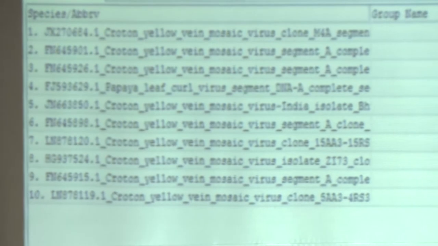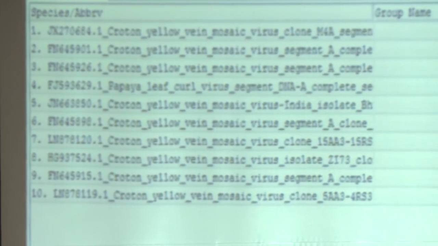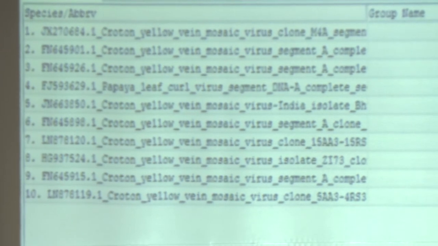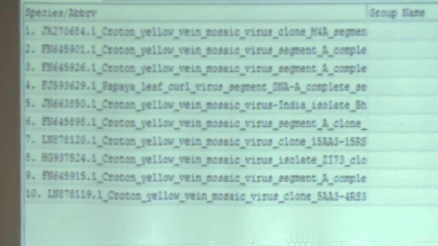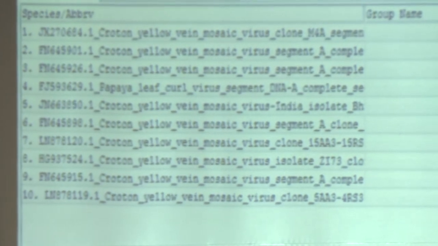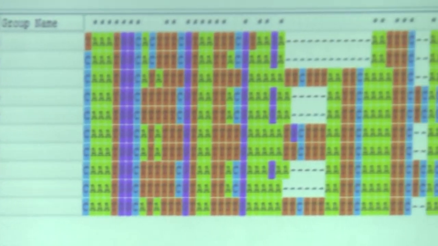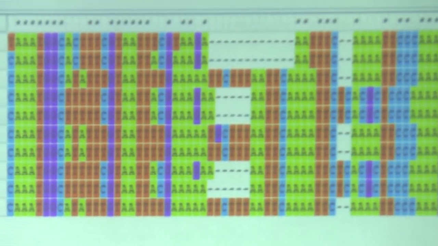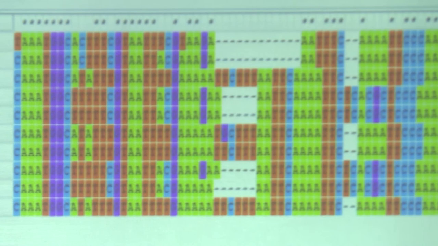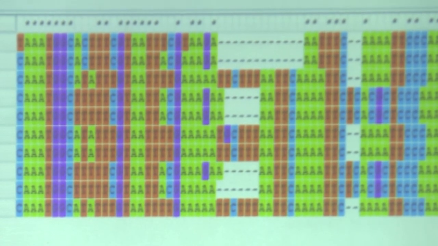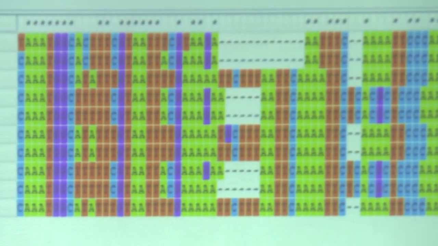It's plus, plus, plus, plus, plus, plus. If the majority are plus, that means those are correct. If plus, minus is there, you necessarily have to convert into reverse complement, because somebody may have deposited the sequence in the wrong orientation. If the majority are plus, plus, then the one sequence that was deposited is the wrong sequence, so you have to change that sequence orientation into the proper orientation.